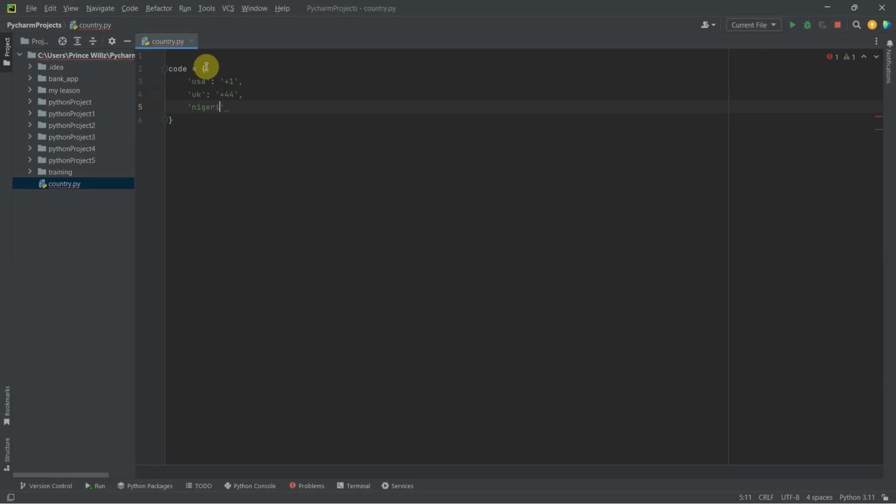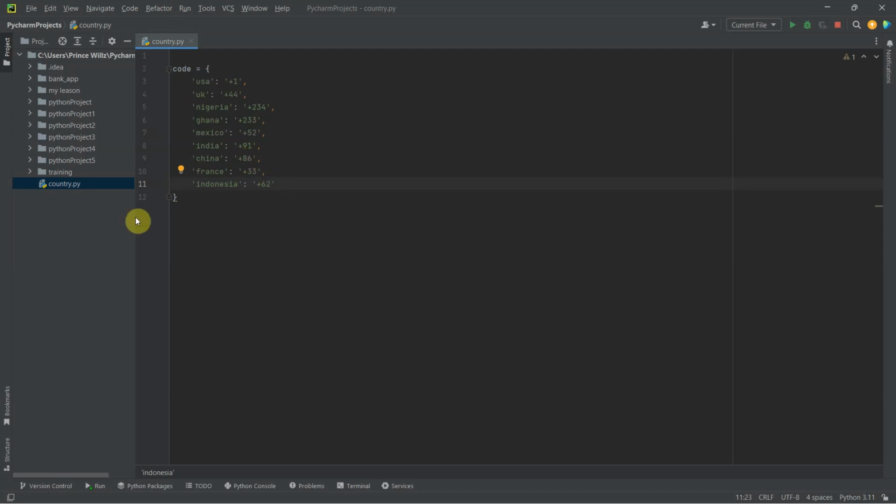Let me say Nigeria is +234, comma, then Ghana is +233, comma. Just keep doing it like this for many countries. I have added a few countries; add as many as you can, so that any country that is inputted, it will be able to tell the user their country code.